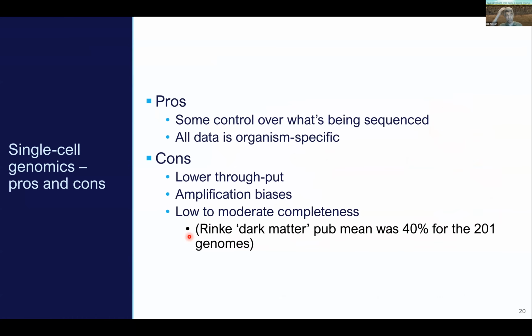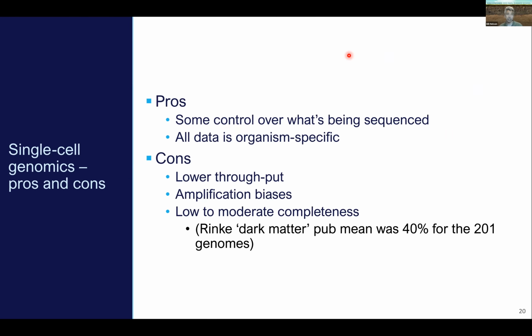The primary advantage to this is that all of your data is going to be organism specific. You're going to get back a sequencing pool, and if you got your cell separation done properly, all of that is going to be from a single individual. And you could have some control over what's being sequenced, because you're throwing it through a cell sorter.